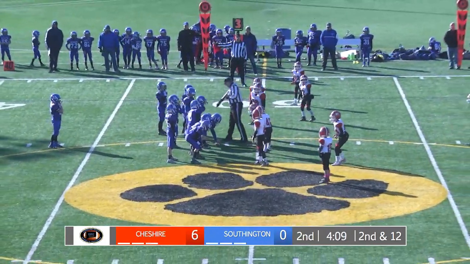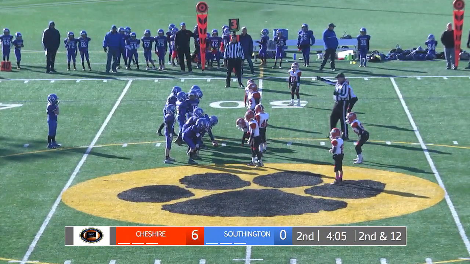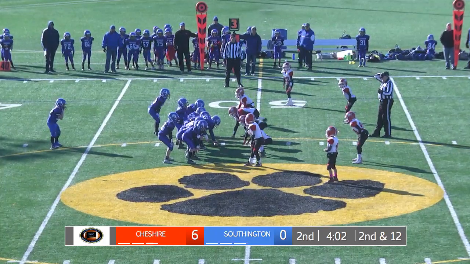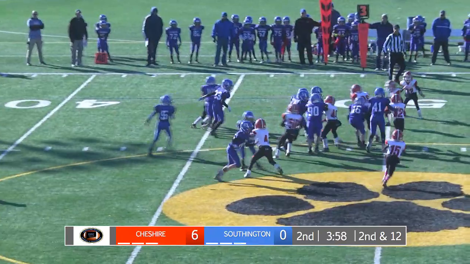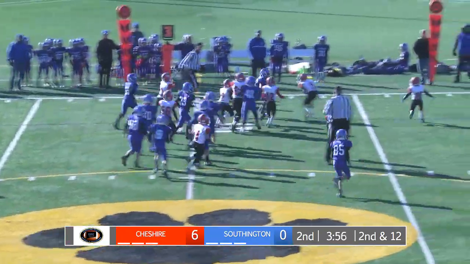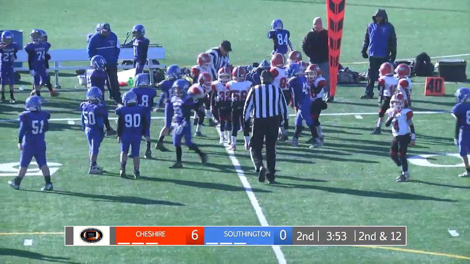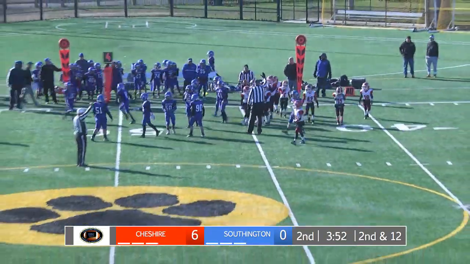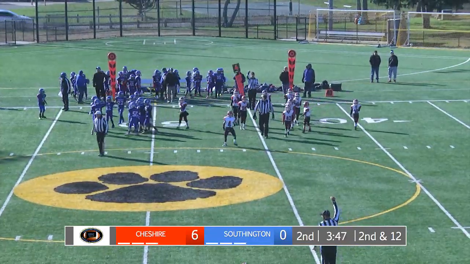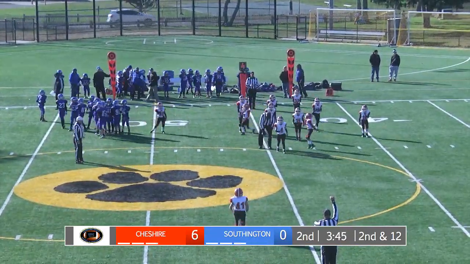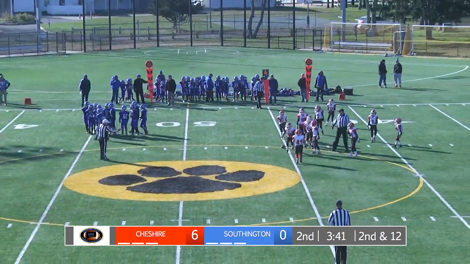Well, Southington not afraid to throw it. Cheshire not afraid to throw it here. Both teams have a quarterback that can certainly get the job done with their feet or with the arm. There's a handoff. Andrews, the ball carrier, runs left, and he's going to be brought down. Got it down towards the 45-yard line on that far side. Nice job by the Rams defensively. Sperano coming over. That's Landon Sperano making the play, Sean Taylor fan, also a basketball player.